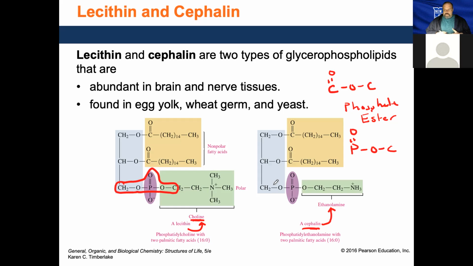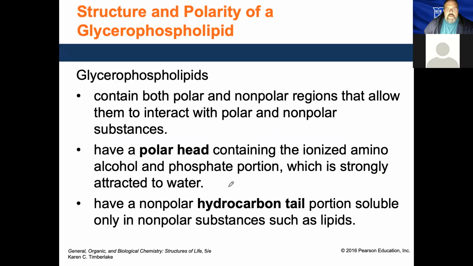One of the big things about lipids in general is that for the most part, lipids are thought of as being nonpolar species. Waxes and triacylglycerols, fats and oils, nonpolar. But glycerophospholipids contain both a polar region and a nonpolar region, which allows them to interact with both polar and nonpolar substances.